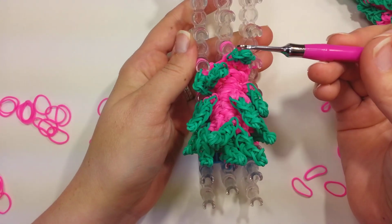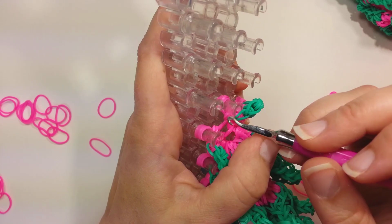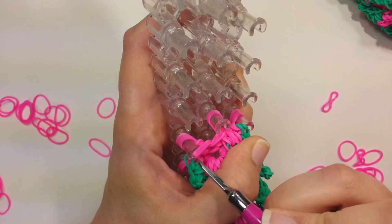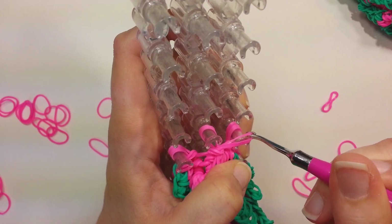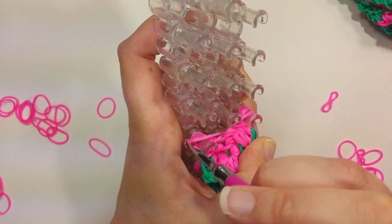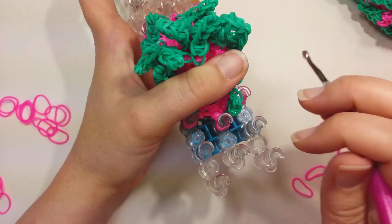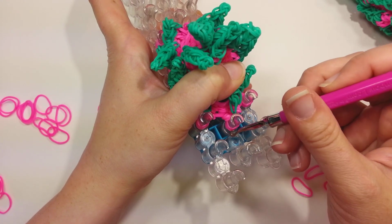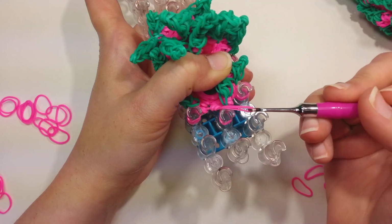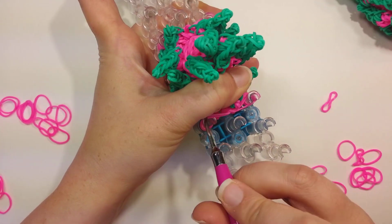Now what we're going to do is reduce the top band up here and the bottom band right here in the front. So you go in, grab the top two bands, see where they're coming from. Mine are coming from the left, so I'm going to cross them over to the right. And then the other band should just go over to the left. And in the front, grab the top two bands. Mine are coming from the left, so they're going to come over to the right. And grab the other ones, and they'll go over to the left.